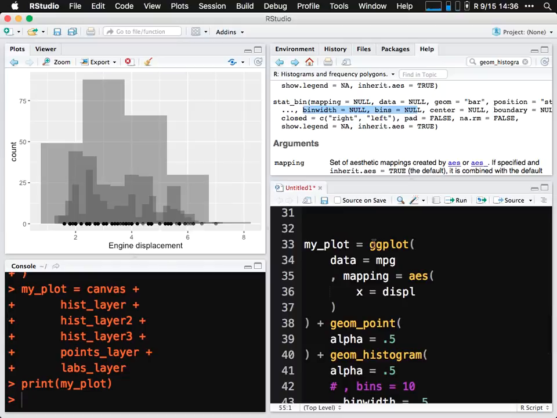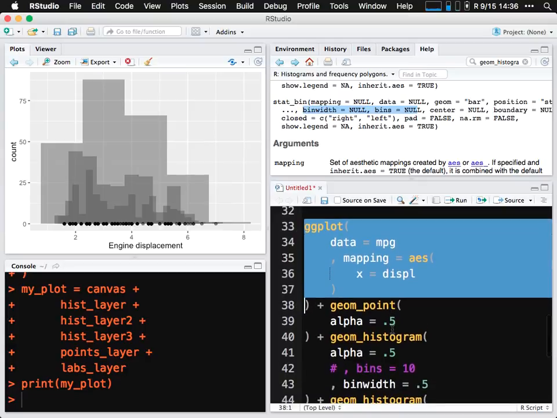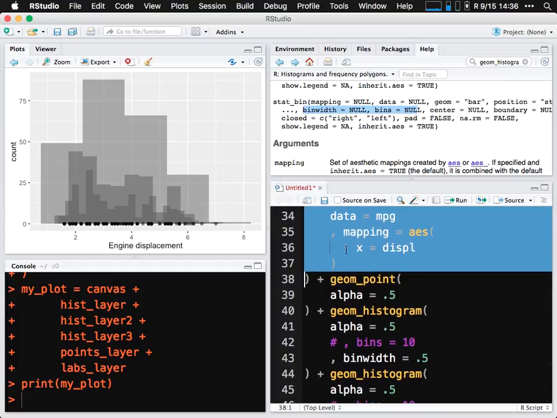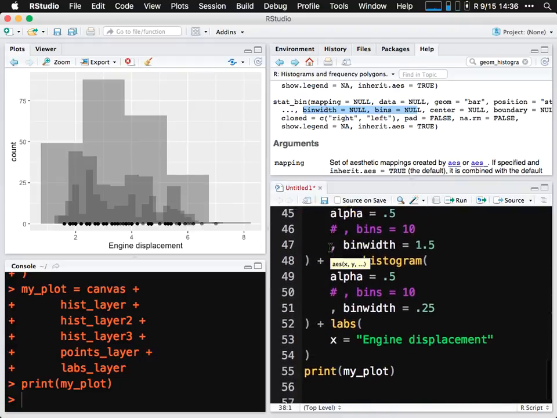And indeed, people often don't bother creating an object for the plot itself. They just run this. And the default, again, for most things in R, is when you run a function without returning its value to an object, it tries to print that object, the return value.